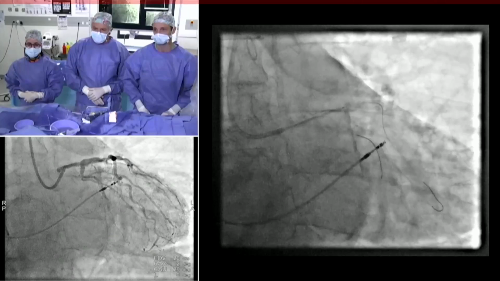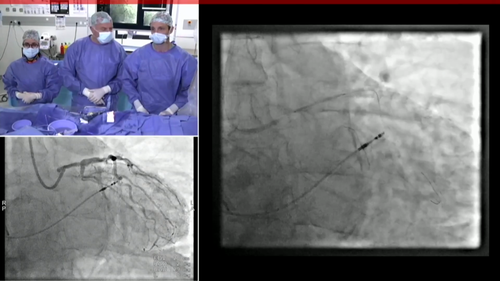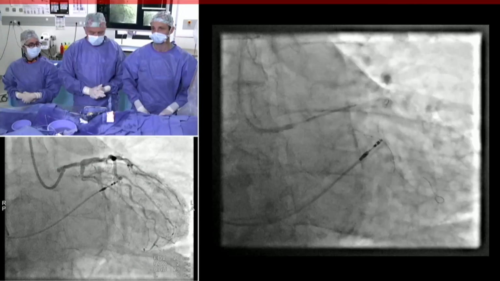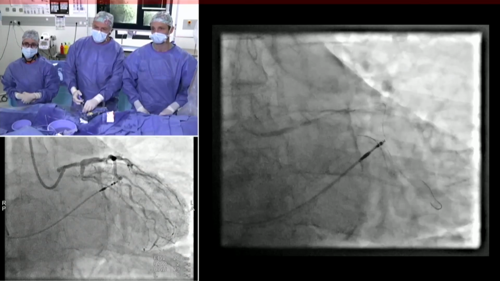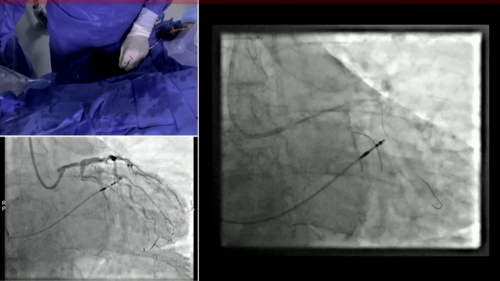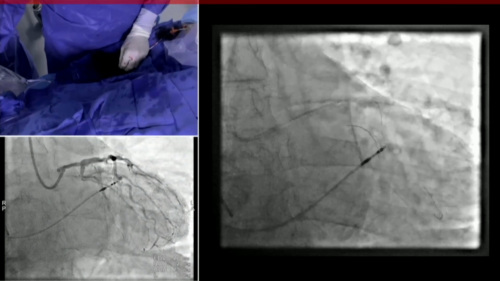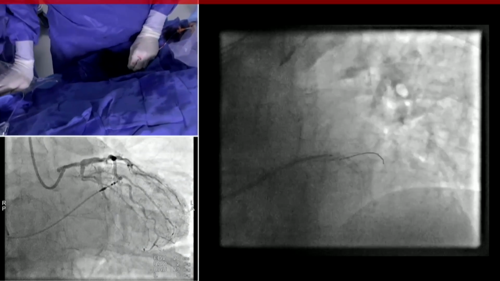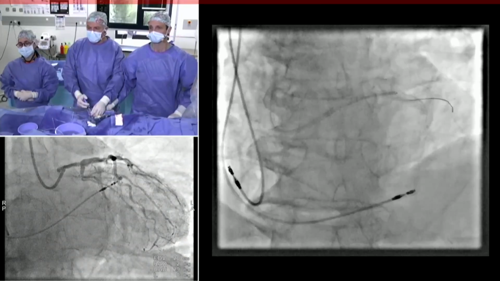Now you advance a second stent. We choose a 4.5 by 24. We calculated with the previous balloon that 24 was probably the good length. So maybe we can do some tests now. The goal is to be really accurate on the position of the stent regarding the ostium of the left main. We have to cover the whole left main till the ostium.